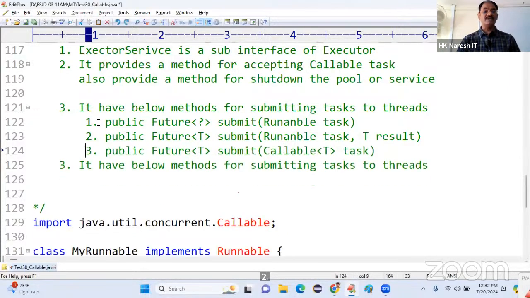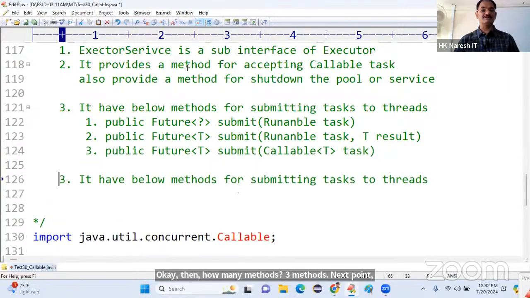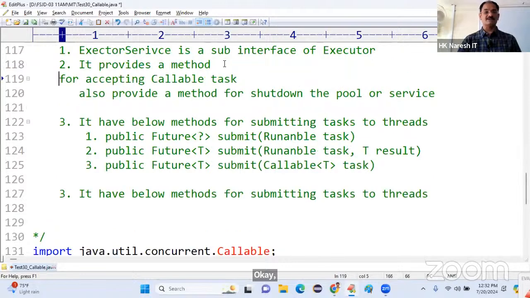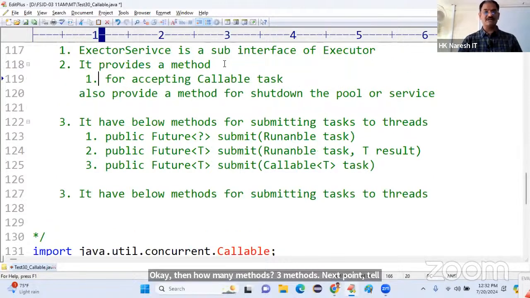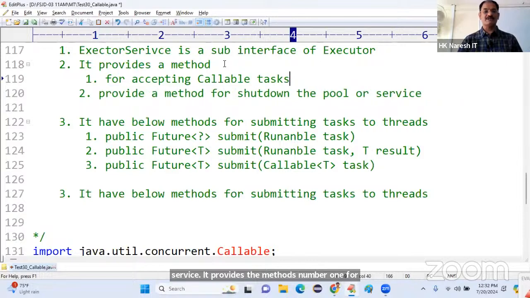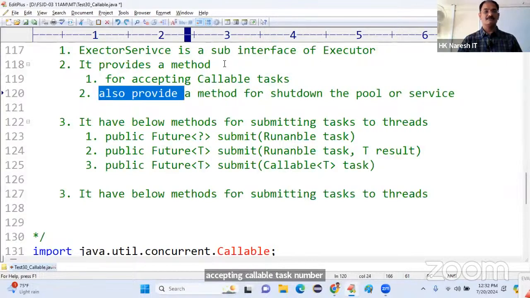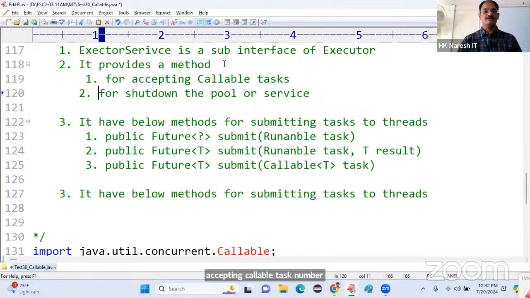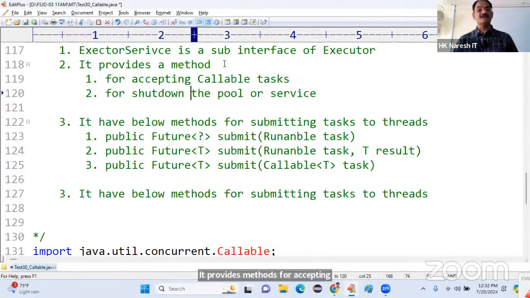Next, fourth point. Tell me why ExecutorService? What the benefit of ExecutorService? It provides methods. Number one, for accepting callable tasks. Number two, also provide method for shutting down the pool or service. After usage completed, you can shut down the pool.